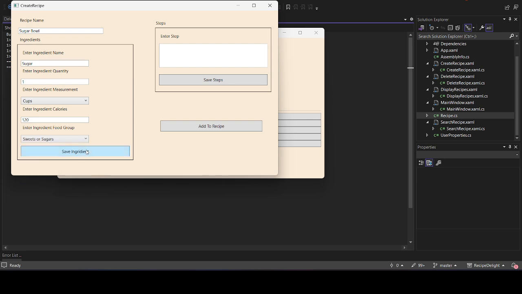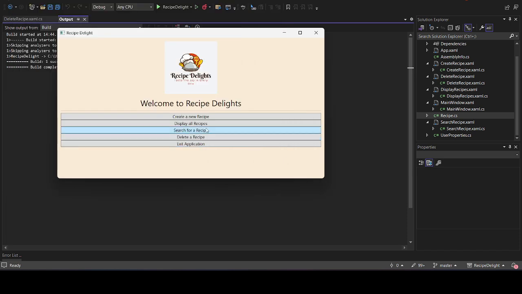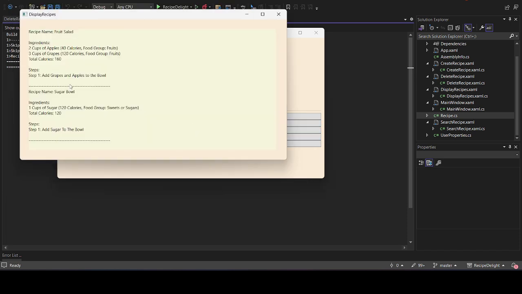Sugar, sweeter sugars, save, add sugar to the bowl. So here it displays both the recipe details.